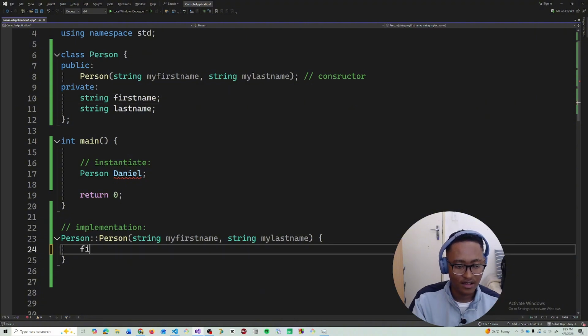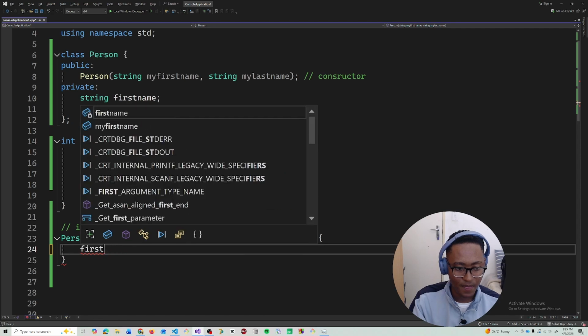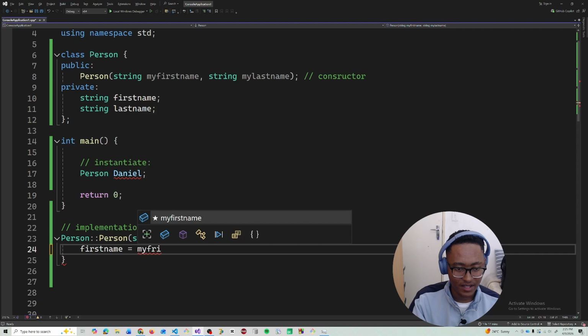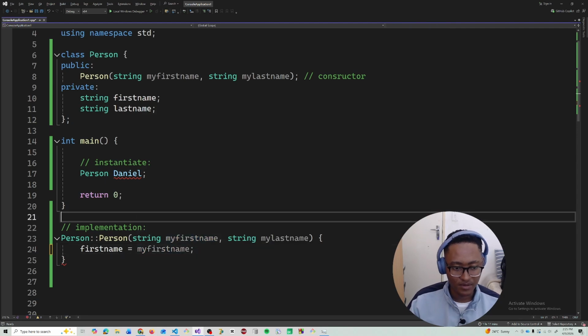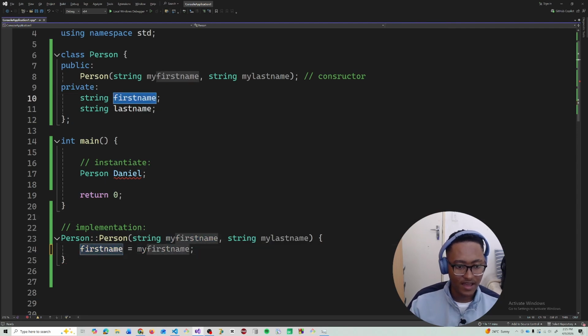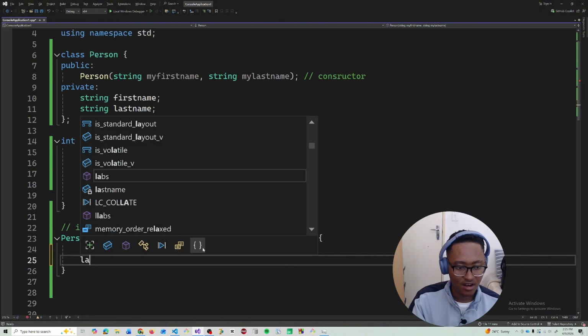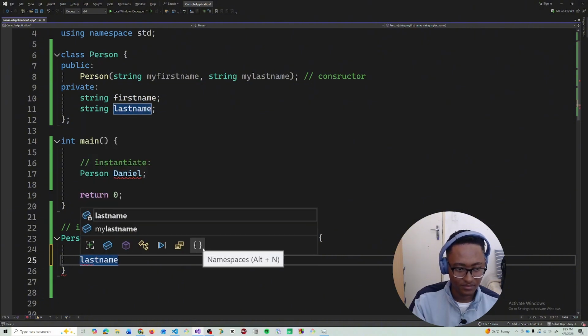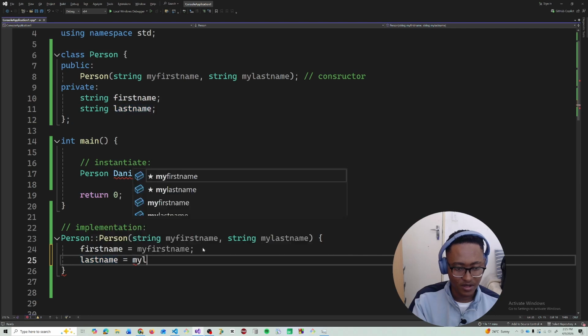So we're going to say first name is equal to my first name. So it's basically first name is this, and my first name is this from the constructor, okay? And secondly, last name is equal to my last name, like that.